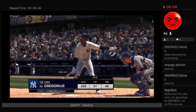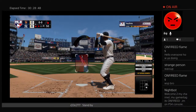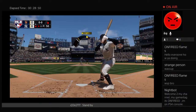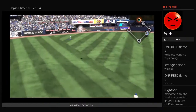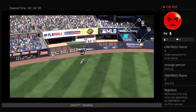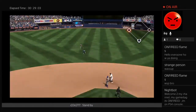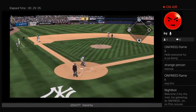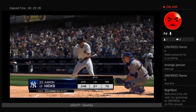Now at the plate, Didi Gregorius. No hits to this point. Didi. First delivery to him on the way. There's a swing and a high drive into left center field. Conforto going back at the track, but he can't get it as it's off the wall. Runner around second now, headed for third. And they'll have runners at second and third following the one-out double.